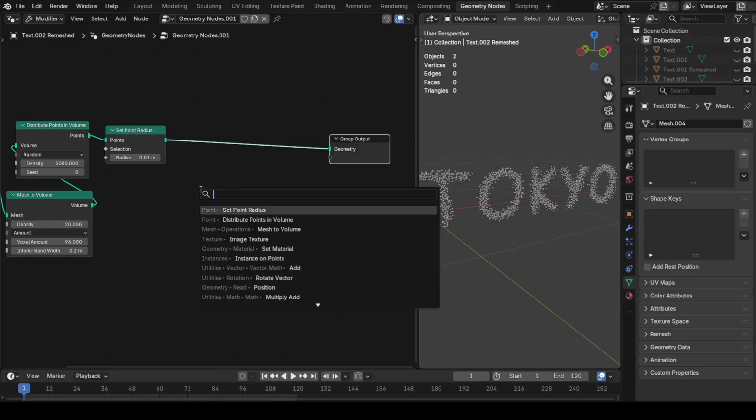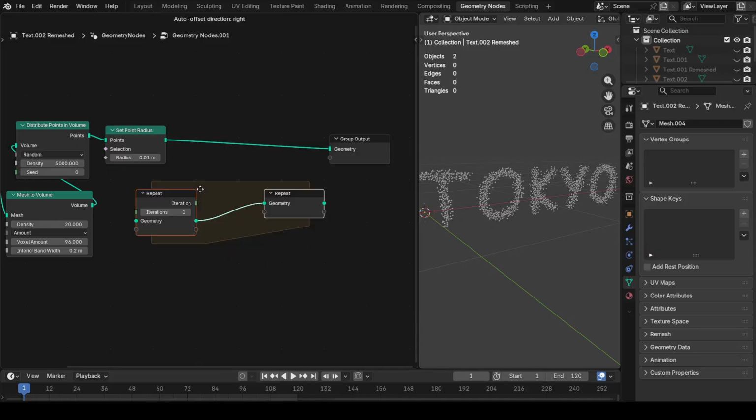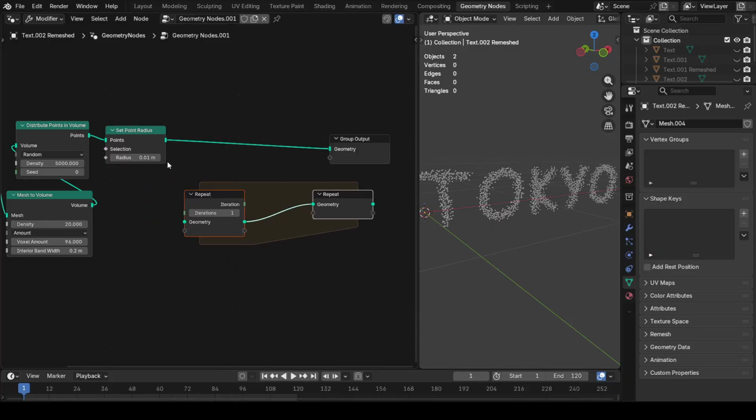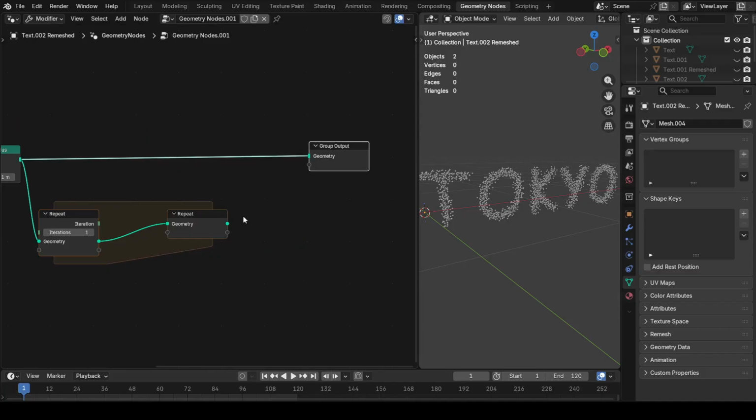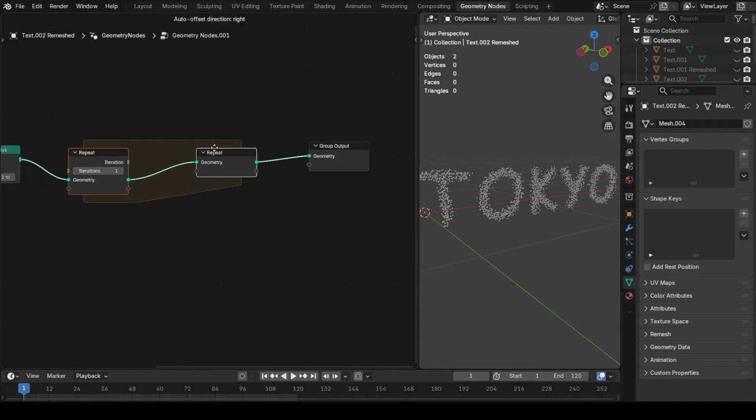Next, I will add repeat zone. So it has a pair of nodes. As you can see, I'll connect the first one to the output of set point radius and the second node to the group output.